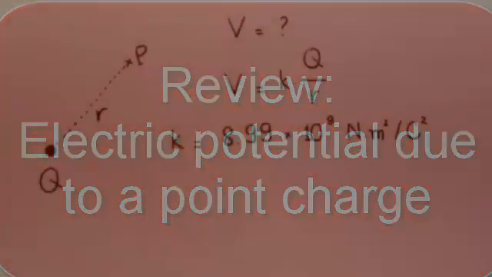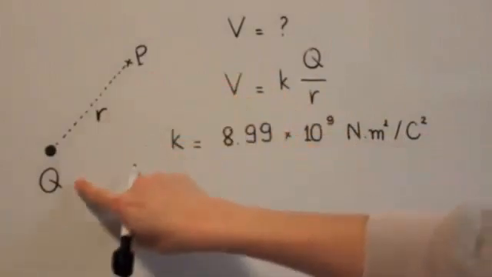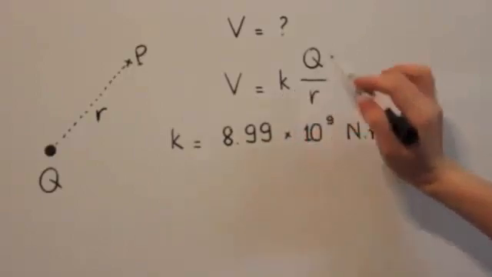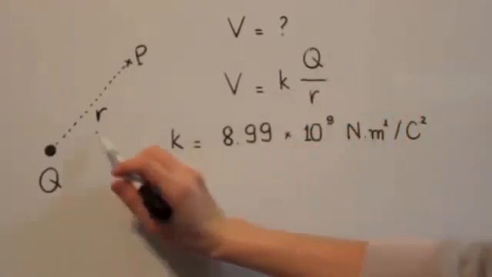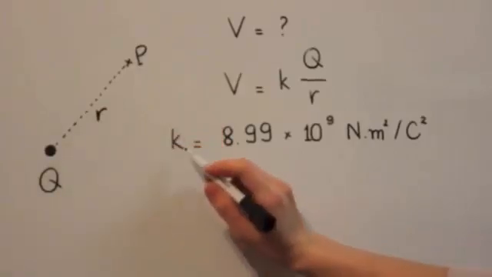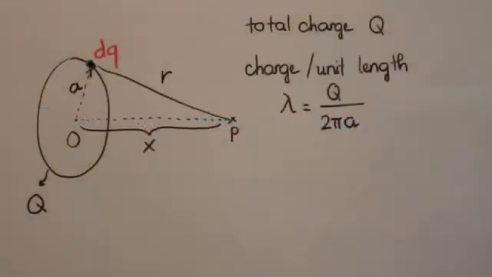What is the electric potential at point P due to a point charge Q? We are using the formula V equals k Q over R, where R is the distance between Q and point P. K is the known constant.